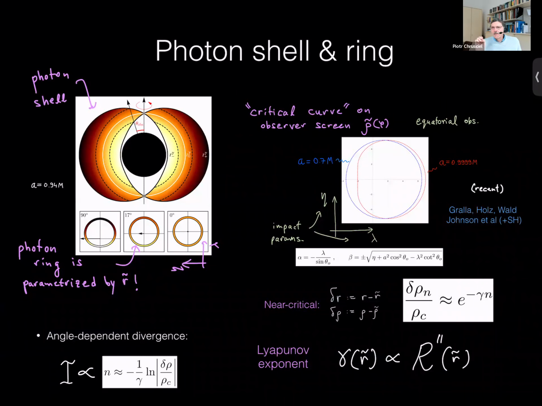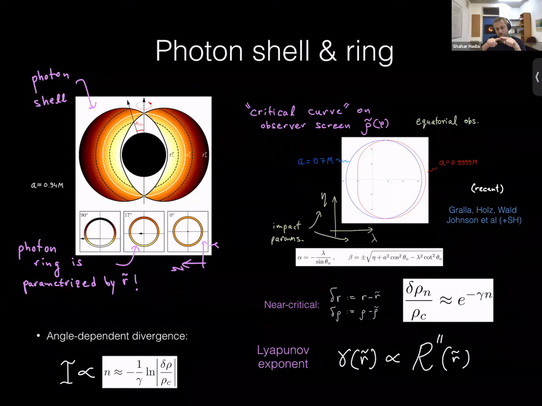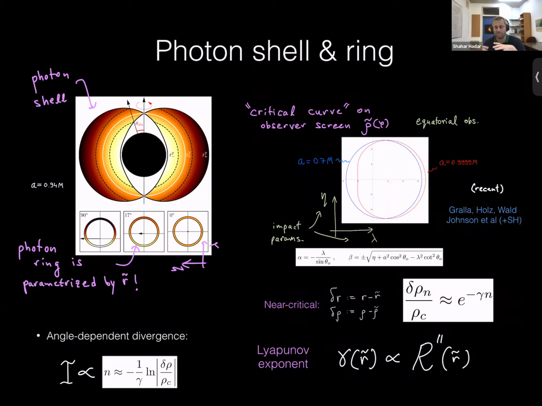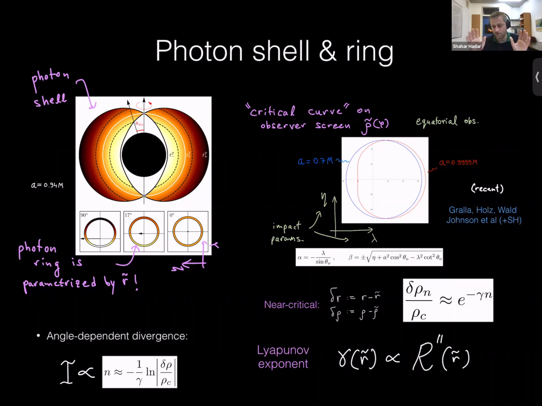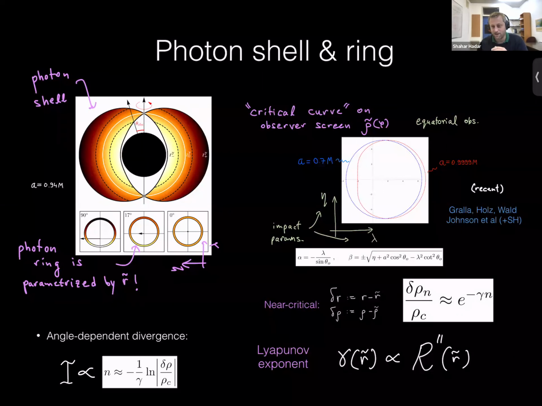Okay, so the way we call it is we call the photon ring the feature on the screen of the observer. We basically call the collection of all the strongly lensed images, so the n equals 1 and more images of any emission, the photon ring. That depends on what is the source that you're really putting there. The thing that does not depend on the source is this critical curve, which is always in the same place, and that's purely a lensing thing. We sometimes also use these terms a bit loosely, but basically, the photon ring is a feature on the screen.